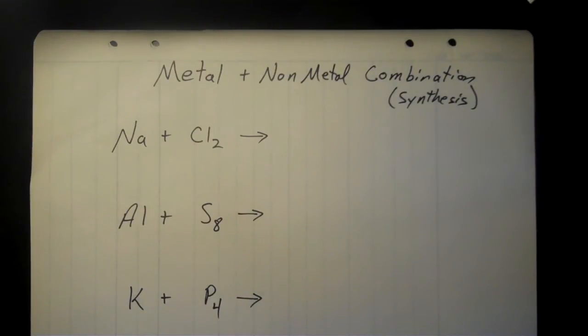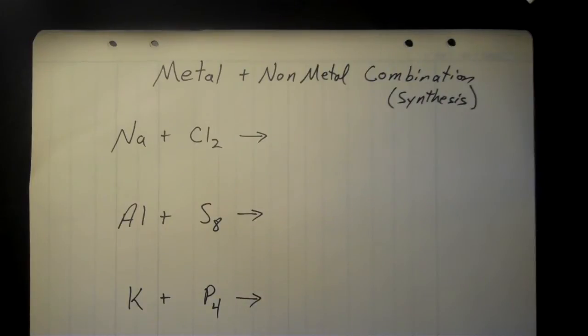In this video, we're going to be determining or looking at completing a metal plus a non-metal combination reaction, also sometimes called a synthesis reaction. You can also do these with a non-metal and a non-metal. Those are a little bit tougher to predict what the products are going to be. But it's actually very easy to predict the products in a metal plus a non-metal because the product is always going to be an ionic compound. And we can figure out what those charges are going to be from their location in the periodic table.